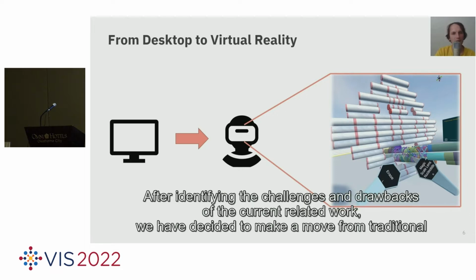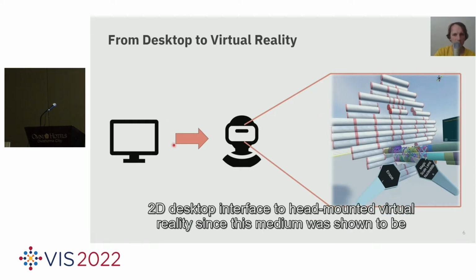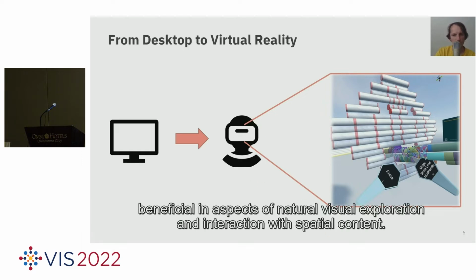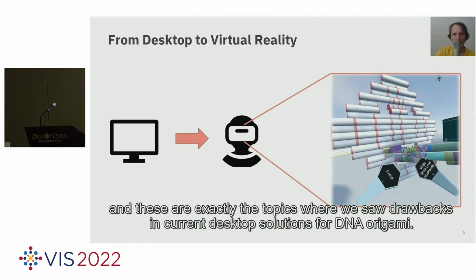After identifying the challenges and drawbacks of the current related work, we have decided to make a move from traditional 2D desktop interfaces to head-mounted virtual reality, since this medium was shown to be beneficial in aspects of natural visual exploration and interaction with spatial content. And these are exactly the topics where we saw drawbacks in desktop solutions for DNA origami.